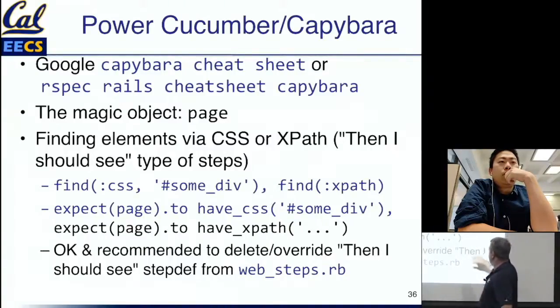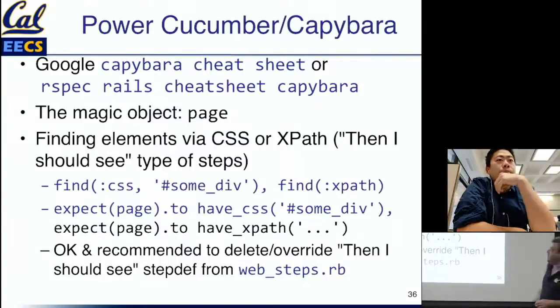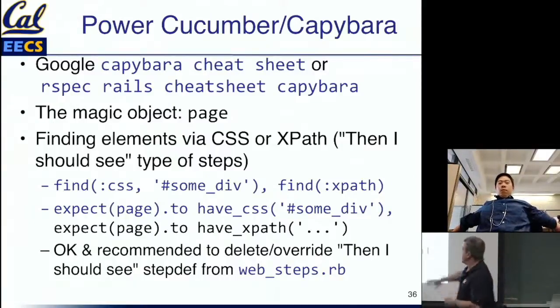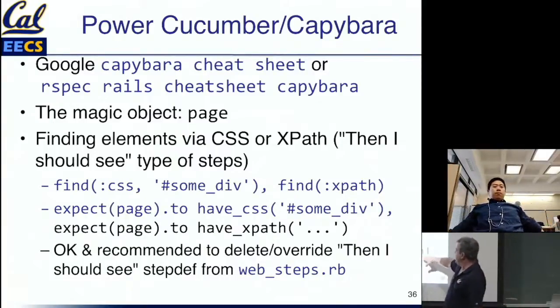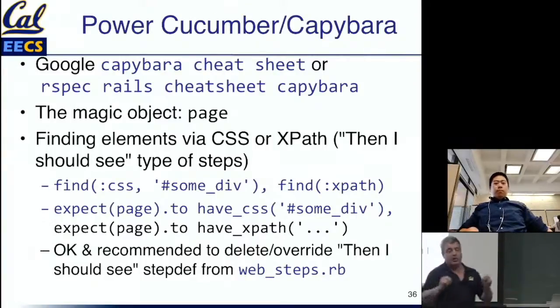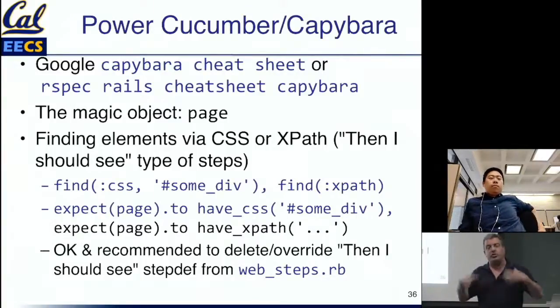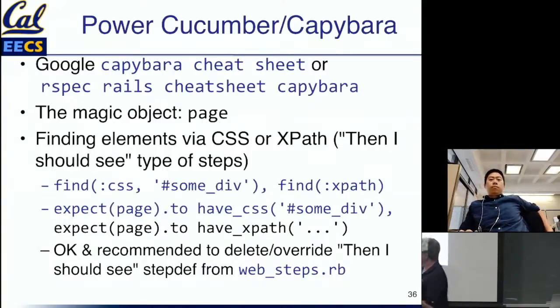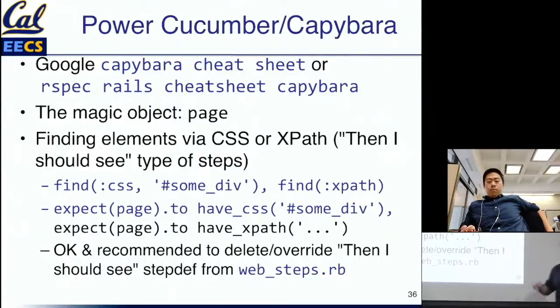In general, I know that in the early examples we had this stuff, then I should see, quote, some string on the page. As we mentioned earlier, it is really easy for that to give you false positives, because all it's doing is checking whether the string occurs anywhere on the page. It's not constraining it to, is it within a certain part of the page, or does it occur more than one time? So there's a reason that the gem that provides these things is called Cucumber Rails training wheels. The training wheels should come off as soon as possible, right? And you should find yourself writing step definitions that are much more precise in what they're actually looking for. So this is one way to do that.